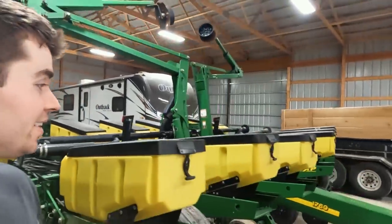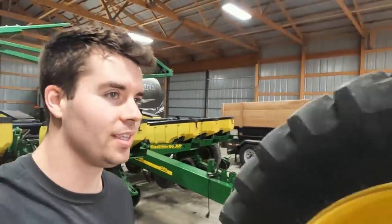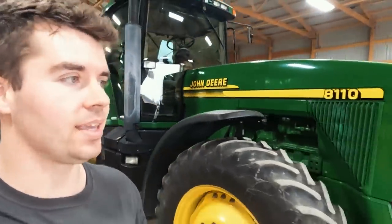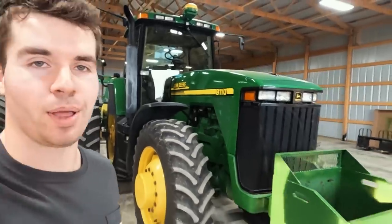I'm pumped to get this thing out. I literally sit on the computer pretty much all day, all week, and it's gonna be fun to actually get out and plant during the week.